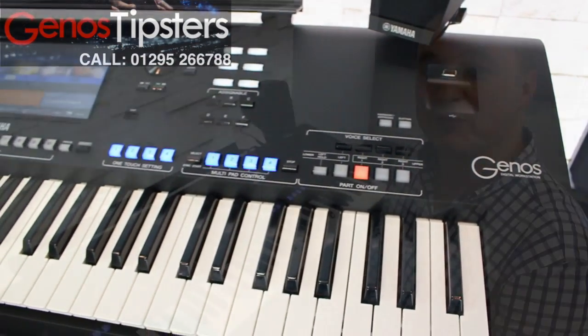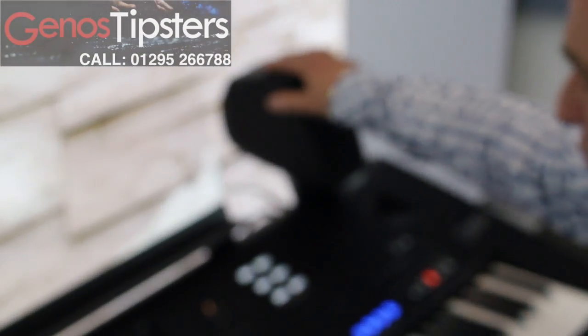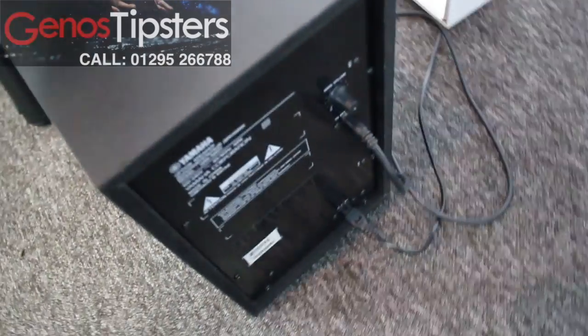We've noticed the sound from the speakers is great too. They're a little bit heavier now. The actual monitor speakers just seem a little bit heavier in weight. The new bass speaker has the on and off switch and the light to tell you it's turned on, but the speakers have been uprated and they sound great.